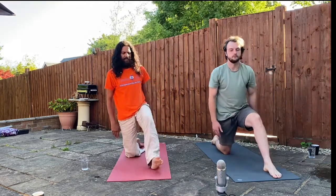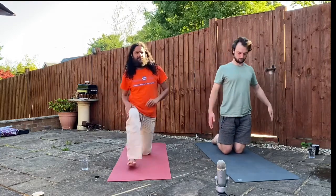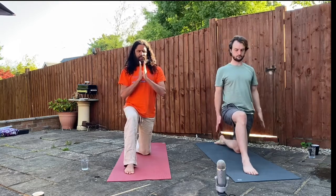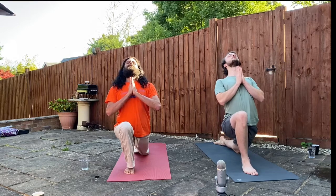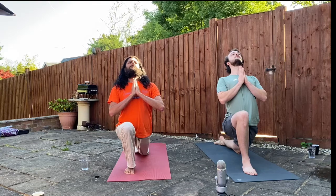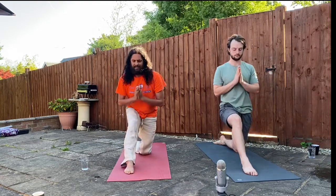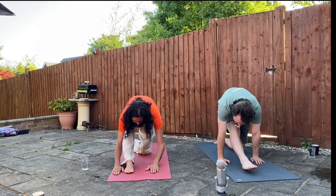Let's switch our sides. Hopefully it's comfortable on your knees, and really keep going as far as is safe for you, as there is no competition between us. So right foot forward, hands to heart. Breathe out. When you're ready, breathe in. Come forward into the lunge, arch back, and hold for a few conscious breaths. And then release. Right leg straight. Bring your hands on the floor to really do a nice counter forward stretch and breathe.